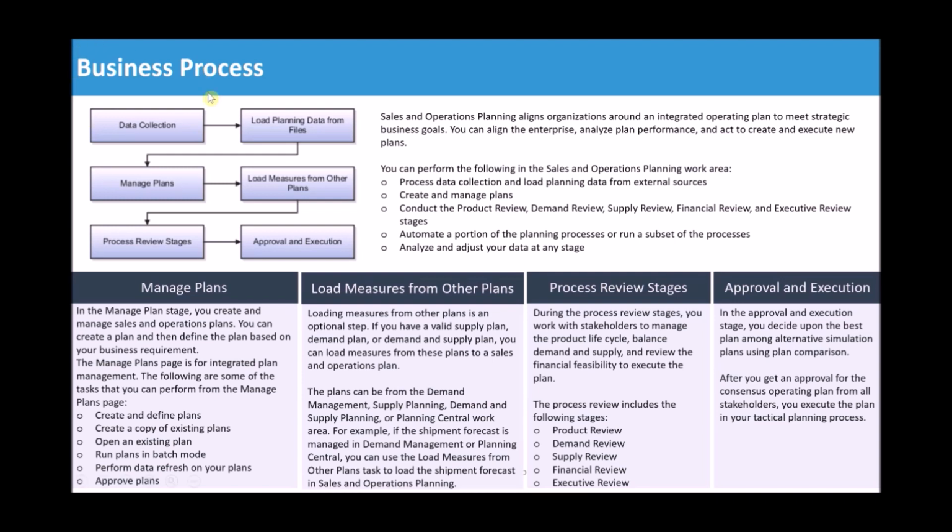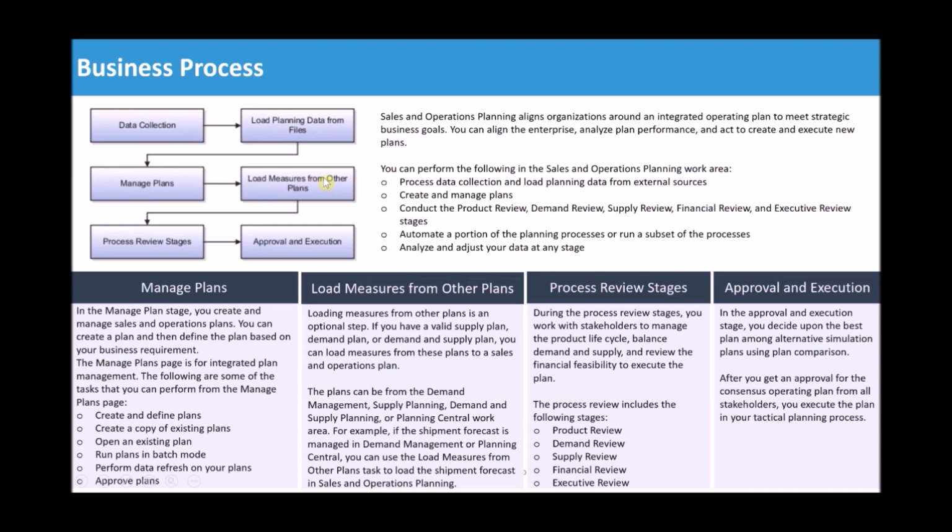So we collect the data, then we also load data from a third-party system using Excel. Then once these two activities are completed, we create a plan. If it is a demand supply plan, we create a demand supply plan. In case of SOP, we'll be creating an SOP plan. So that's the third activity. We have already seen how these things work together.